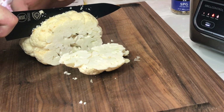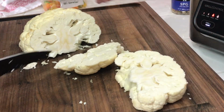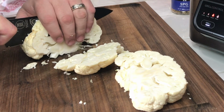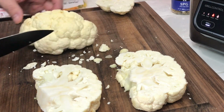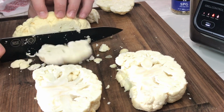So just cutting the edges off. All right, there's steak number one. We're getting these about 1 inch thick. Steak number two. Put that aside. We'll make some fried rice with that. Steak number three. Okay, so we got 3 steaks. We'll clean up this, save these for later, get these set up.